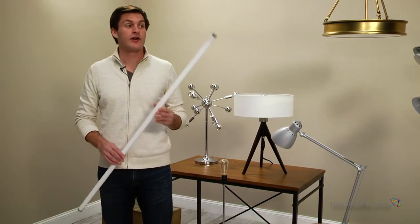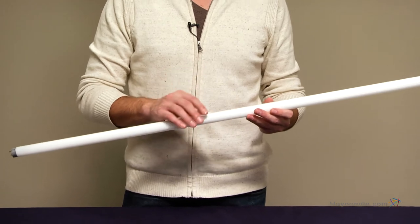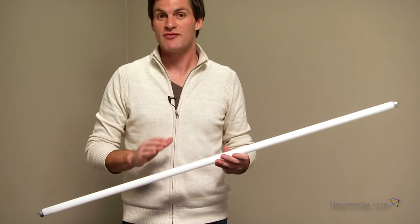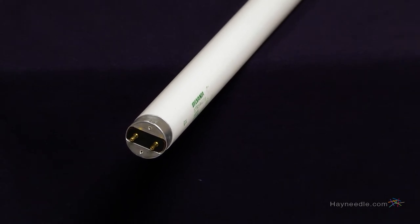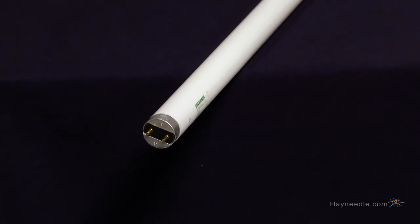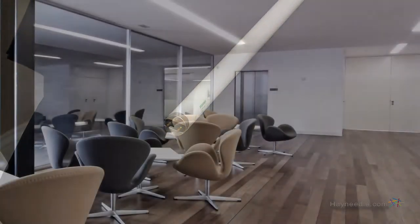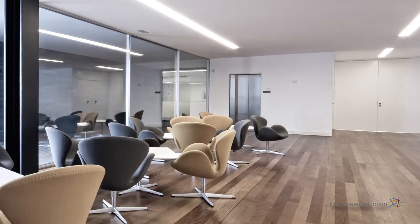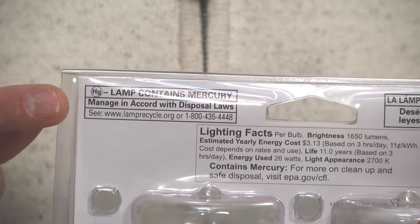Another common light source is fluorescent bulbs. They're powered by mercury vapor which emits UV light when electricity is applied. The inner coating turns the rays into a flat visible light that almost appears bluish. To eliminate flicker and hum, a ballast is required to operate. Plus, they use 20 to 40 percent less energy than an incandescent and have a lifespan up to 3,000 hours. They're a popular choice in large areas such as basements and commercial buildings. Since they contain mercury, they must be disposed of properly.